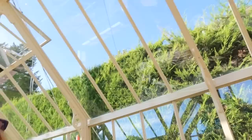We do have these automatic opening windows up here. I think how it works is the windows are set in a kind of wax. Oh, there's a butterfly. I hope you can find your way out, little one. Yeah, I think the windows are set on a kind of wax, and when it hits a certain temperature, the wax melts and the windows automatically open, and then when it cools, they automatically shut, which is very, very clever and very helpful for circulation.